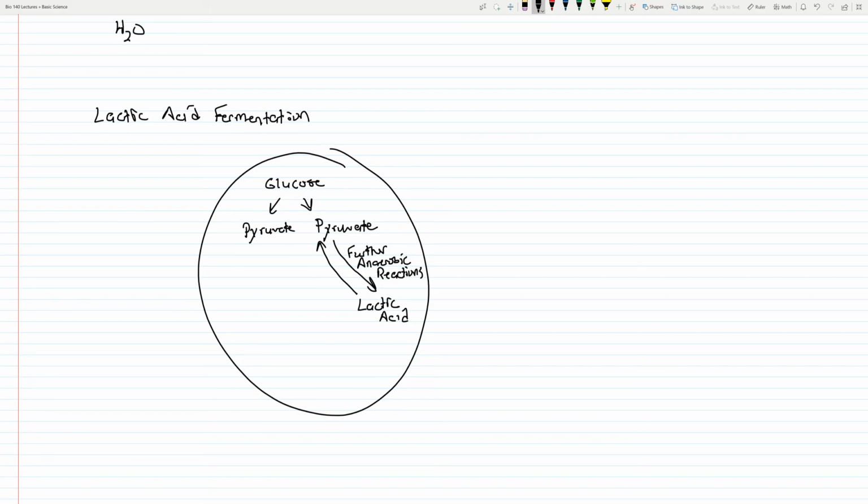And so what the cell will do, and the muscle cell doesn't give a damn about this, it's going to be like, I've got to work, I'm going to get the energy. So instead of using the mitochondria to do it, it'll use glycolysis to get as much energy as possible. And you've seen just by pure numbers that glycolysis sucks. It is a terrible way to get energy for us, because it just does not generate enough ATP.